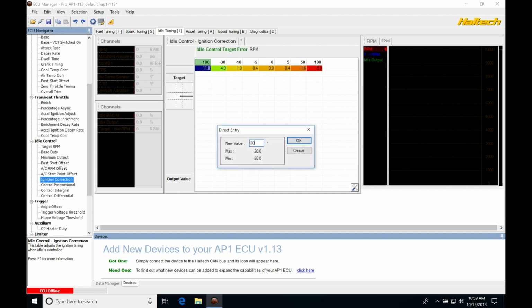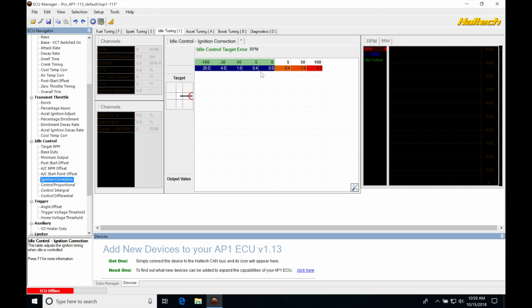If we find that we might add 20 degrees here, and if we just do a horizontal interpolation, we might have a more aggressive ignition timing adder if it tries to get into a stalling condition or dips down in engine RPM. So don't be afraid to experiment with this and have more aggressive ignition values in this table to see if it can help further stabilize your idle output, for your target and your actual, to see if they're going to be tracking a little bit better and you're not going to have that dipping effect as you're coming down to your idle from maybe deceleration, or if you're free revving and coming down, so it doesn't have as much of a dip.